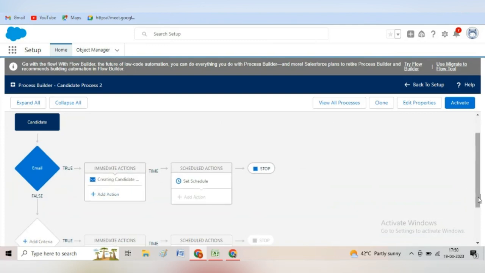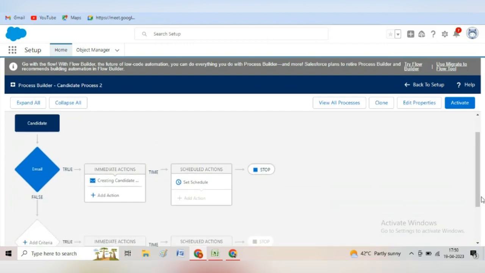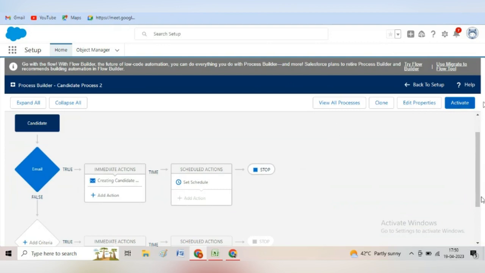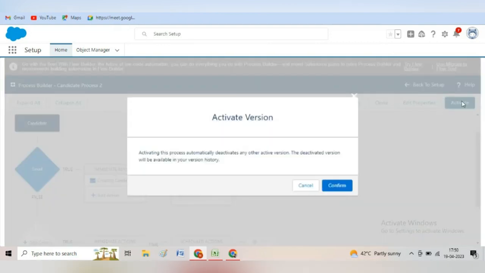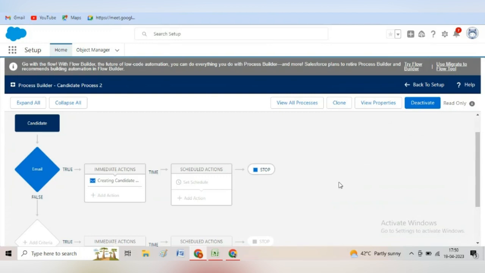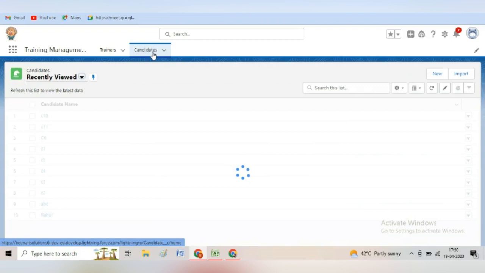So as this action has been prepared, now we are going to activate this. Now I am going to create one candidate whose email field should not be blank.